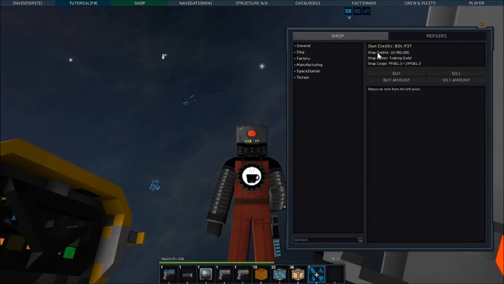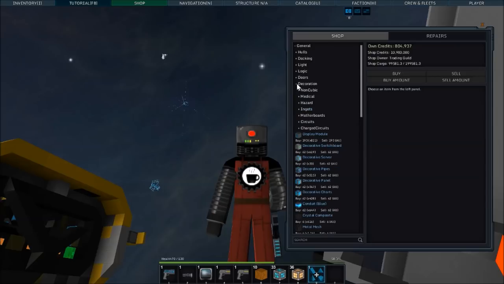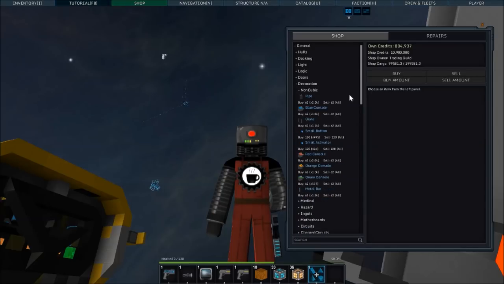Look at this. We have 800,000 credits. So what do we got? What have you got here? Oh, wait. Let's take a look under decoration. Ooh, pipes. Yeah, let's buy some pipes.